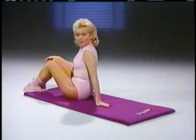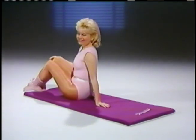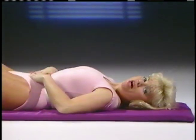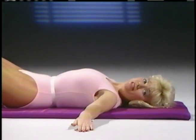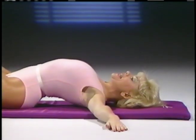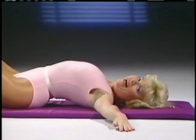These exercises are on the floor. If you have a floor mat like this one, that's great. If not, use a towel or some sort of cushioning to support the back. When you do these, remember to push your tummy and your back into the floor, especially for the sit-ups. Never arch your back like that. It's too much strain for the back.